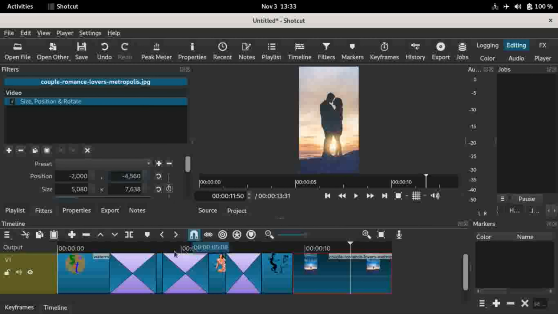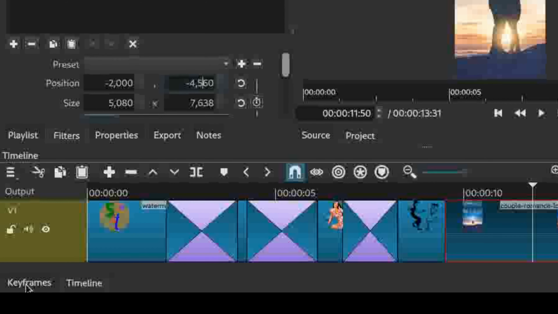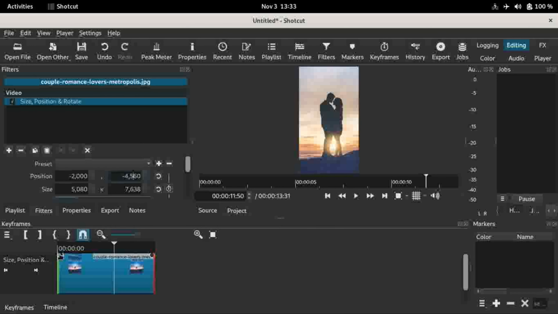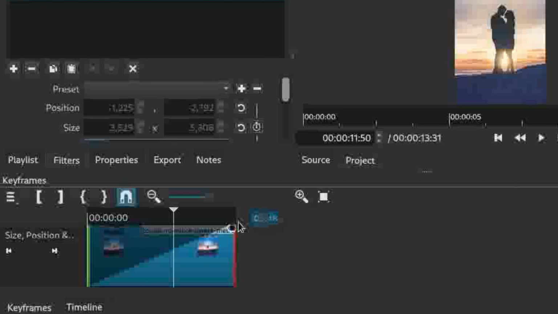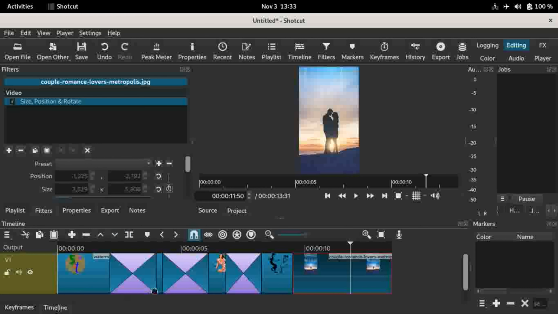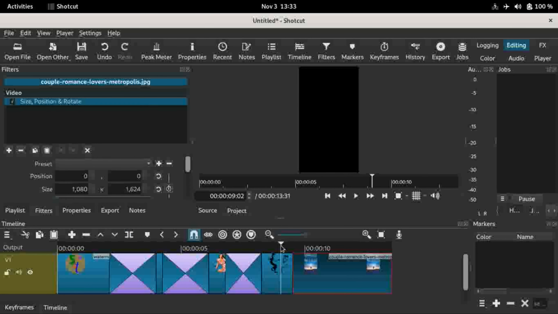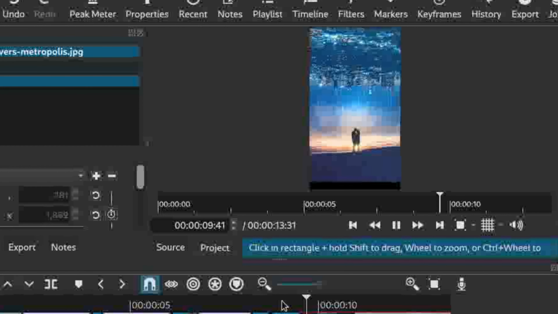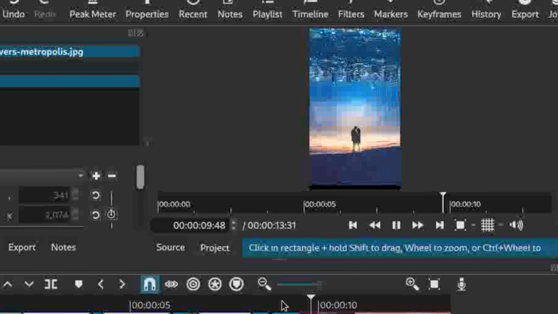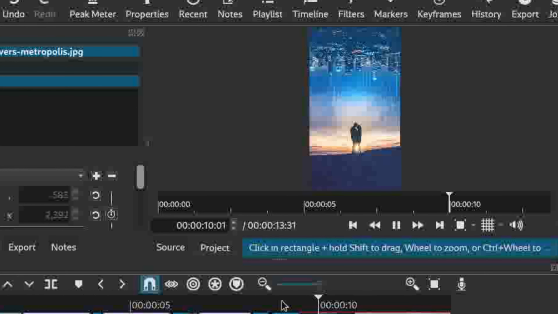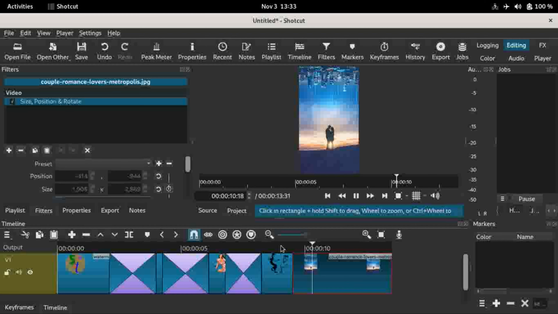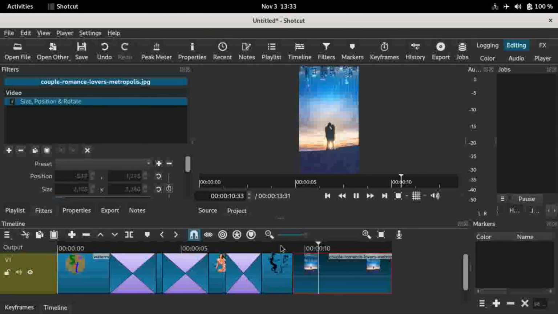Now what we can do is go over to the keyframe, and this is just something simple. You can change how it goes. You just grab this length, this speed, you move it over there, then you go back to the timeline, and this may get a little choppy, and it does, yeah, it's going really slow right now, but it's going to be like a 4-second transition. And this is taking way more than 4 seconds, but you can see how it goes in and does that zoom in effect.